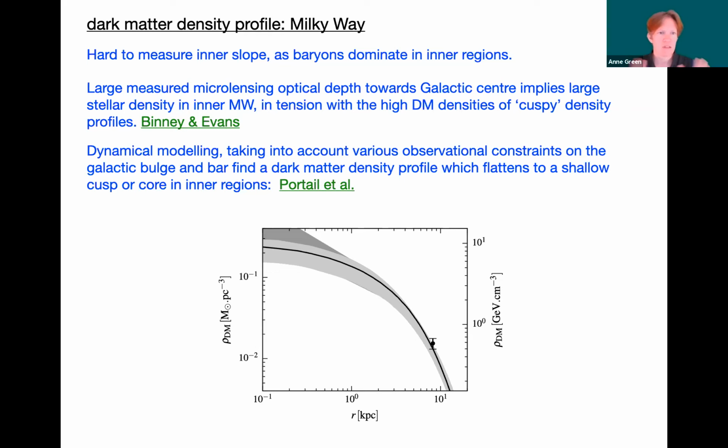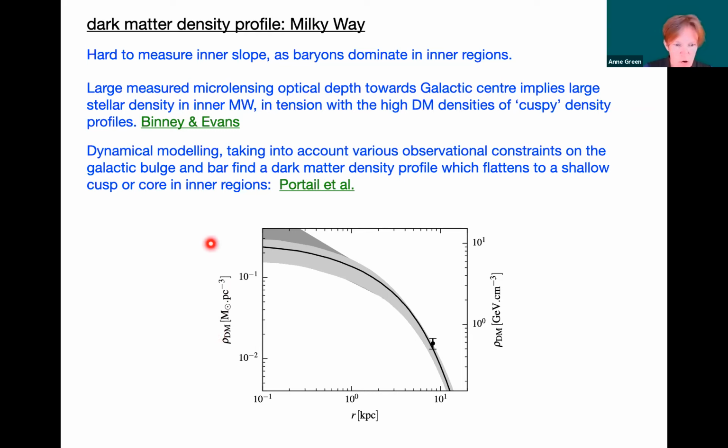So that's just something to bear in mind, but people don't seem to worry about this perhaps as much as it seems like they should. So maybe there's some argument why this isn't a problem that I'm not aware of. But coming back to the main point, you can do the dynamical modelling I've already told you about with rotation curves, and have a look at what you end up with is your dark matter profile. And this is the result of one attempt to do it.